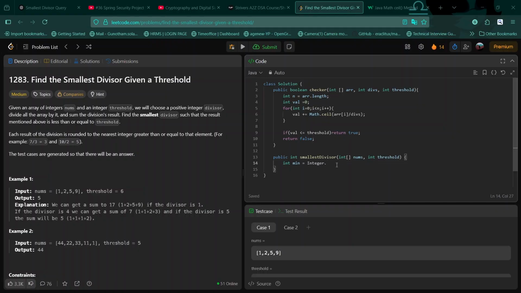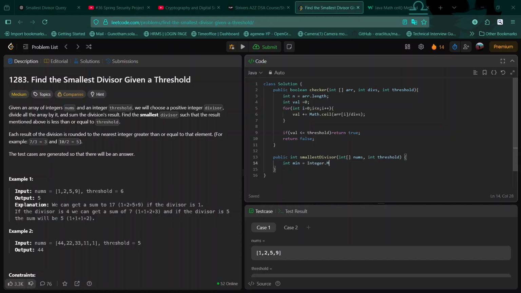So now what I'm trying to do is use the binary search approach, where I'm taking the lowest integer of the array and the highest integer of the array, and then going through every single value which can be my lowest divisor under the threshold.